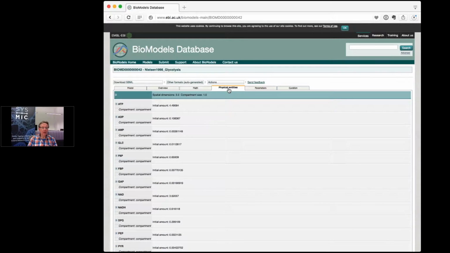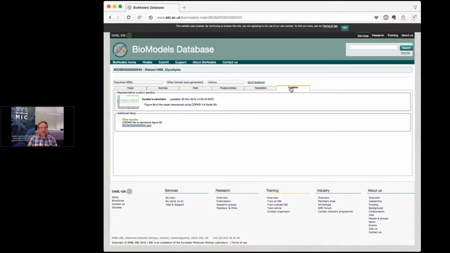There are a couple of comments on the parameters and on the settings of the model. And finally, there is, of course, a history of the curation of this model, where it came from, which version it is currently, and what types of things have been done to the original model and by whom.